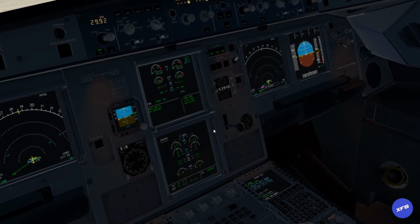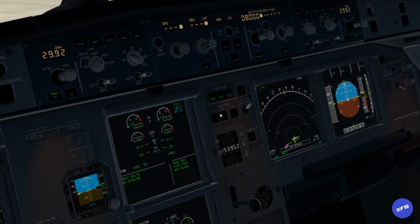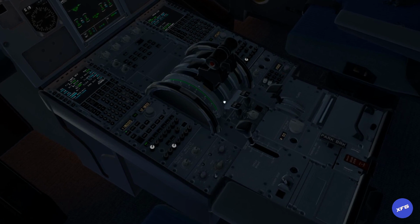So what we'll do now is we'll turn this starter switch back to normal. We will go ahead and set our auto brake to max, and that's the setting that you put it on for rejected takeoff. We'll come down to our ground spoiler, and we'll arm it by pulling it up. And you'll see this white line right here that lets you know that it's armed.